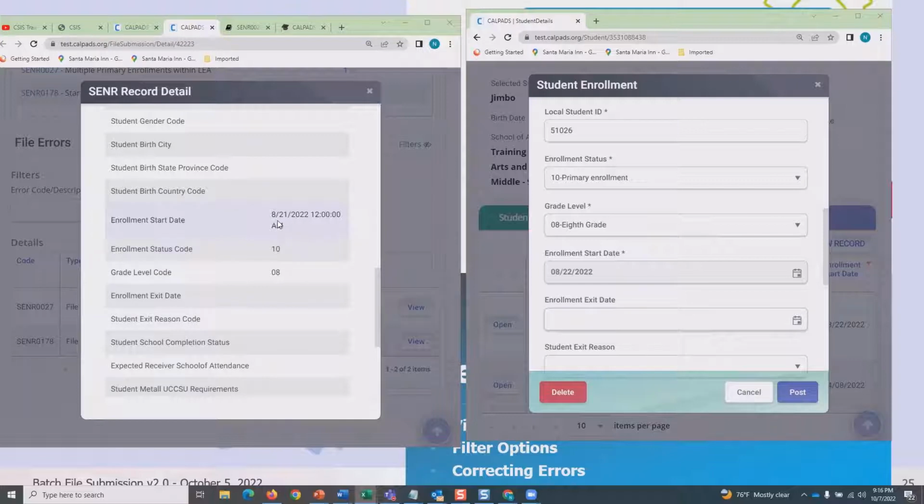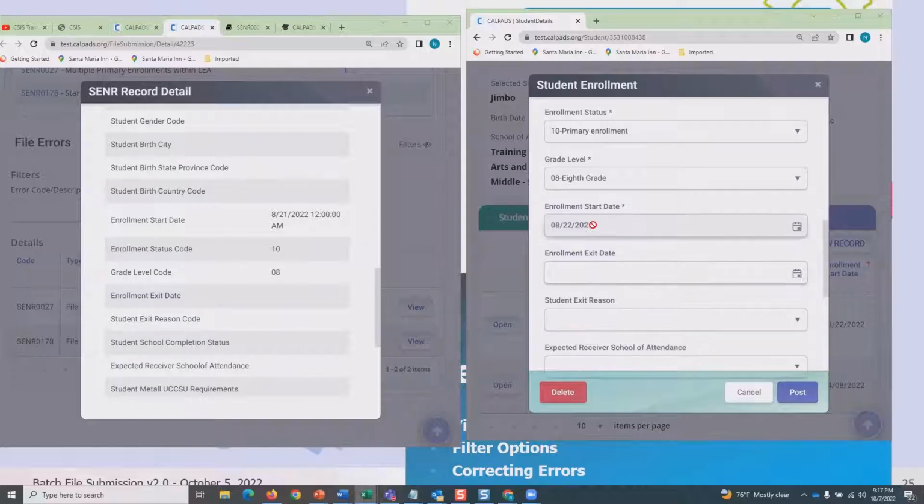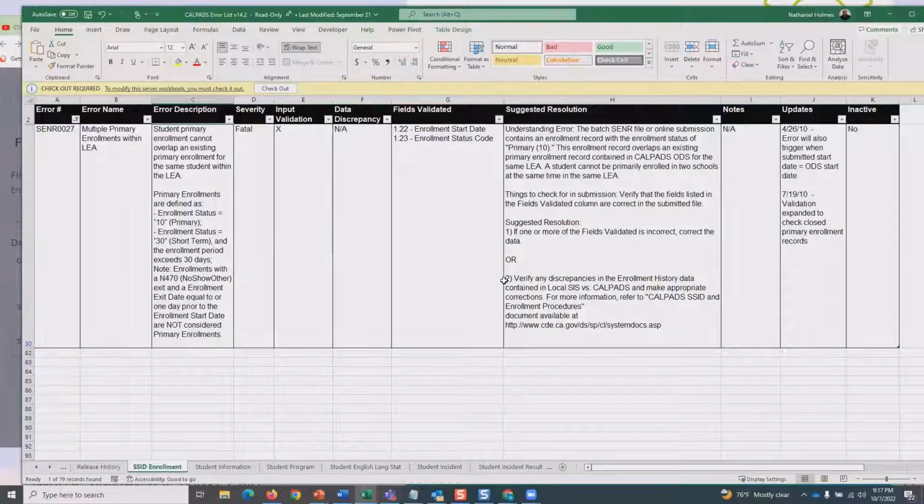So from 8/21 until whenever, right? Today's 10/7. So 8/21 to October 7th, I'm trying to submit this record. Well, CalPADS already has a record from 8/22 to 10/7. So there's a period of overlap, right? There's a period of multiple primary enrollments, and that's what the SENR 27 is telling us.